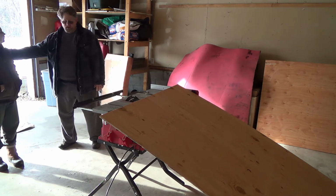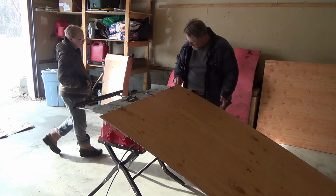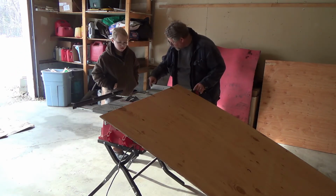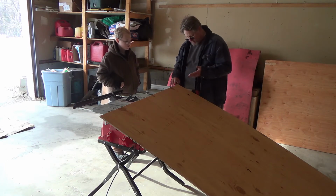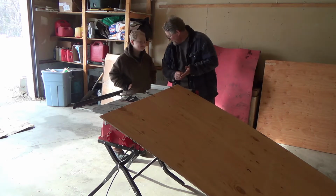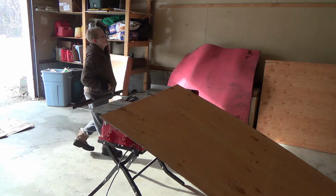I forgot to tell you one thing. We want this edge of the wood to stay along this guy right here, okay? So we don't want it to get farther away. Okay? And I got a splinter. One thing I was trying to prevent. Okay, you ready?